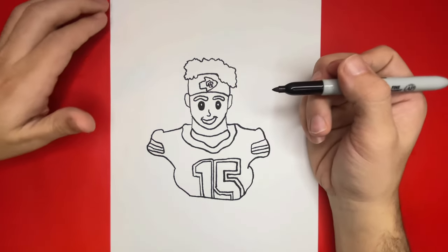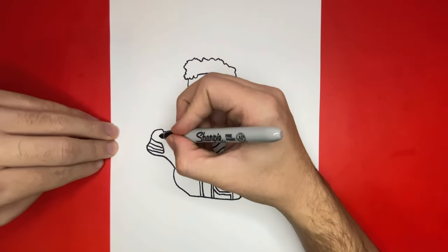Now, last but not least, we're going to begin to make the numbers 1 and 5 just one more time.